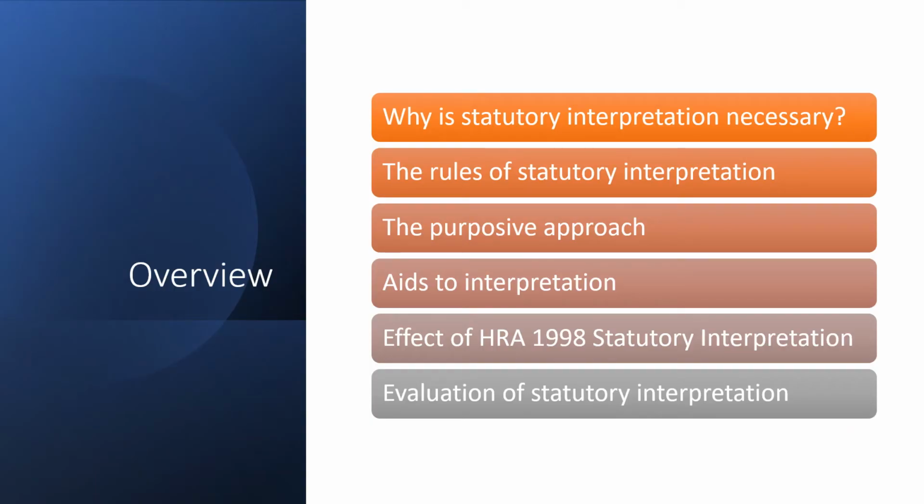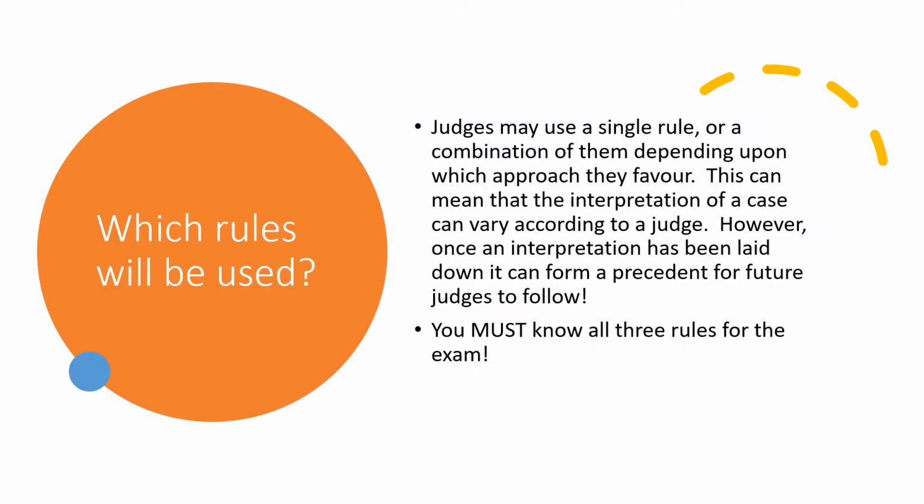So we've dealt now with why statutory interpretation is necessary. Now we're going to focus on the rules of interpretation. Together I will lump the purposive approach in with those, just to be happy. So in terms of the rules, we're going to discuss the literal rule, the mischief rule, the golden rule, and of course the purposive approach.